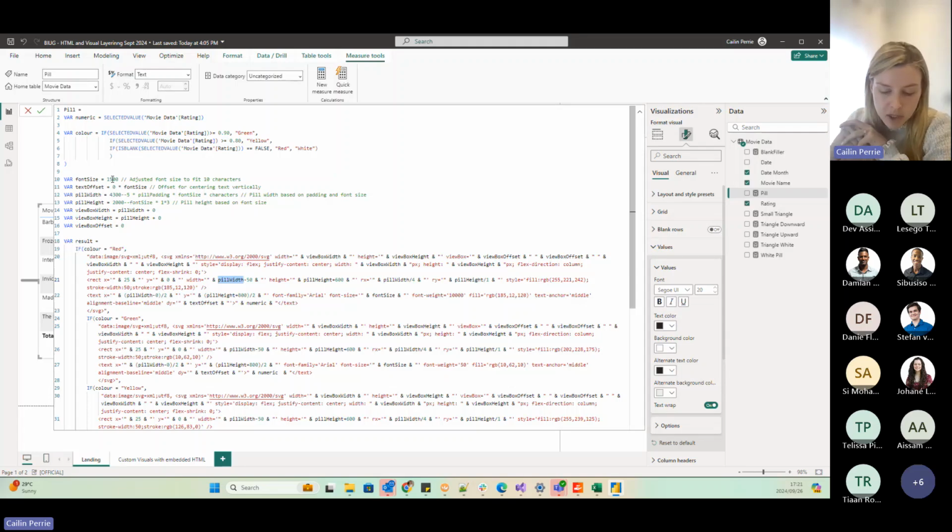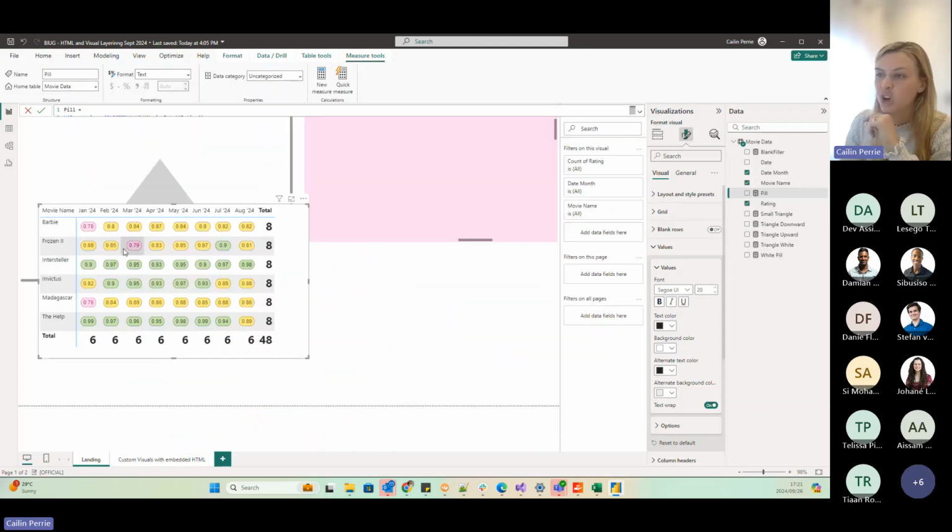And that's because the matrices within Power BI have a set number of pixels that are allocated in that little square associated with a value, or that cell, for lack of a better word. As a result, we had to increase the size of these ratios from one another so that it would appear big enough within that little cell. That's why you see in here it looks massive, but on the left it does not. So this was quite a nice way of really pushing the boundary that Power BI has.